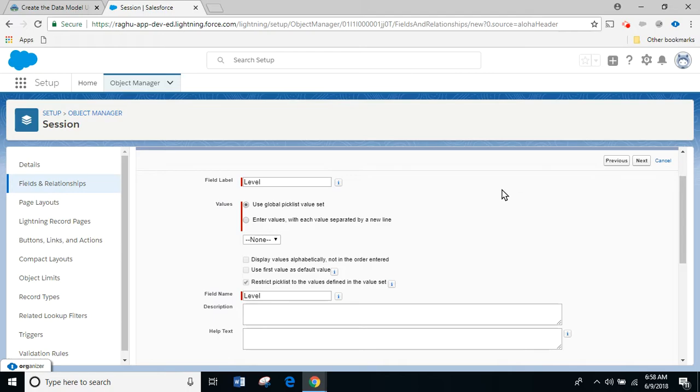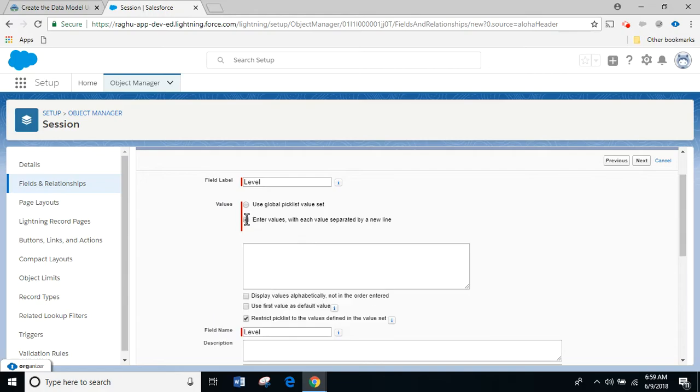Next we will be entering a set of values. Click on enter values, with each value separated by a new line. Just type in the values: beginner, intermediate.